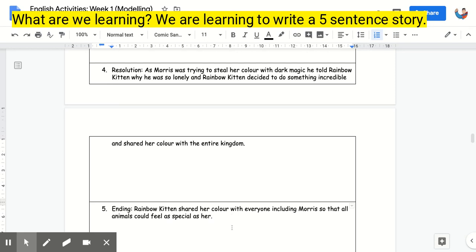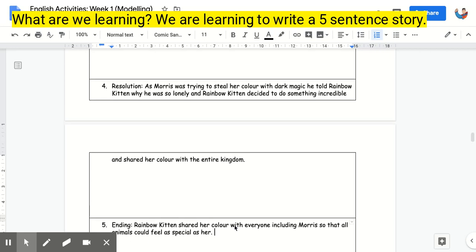Read our sentence. Rainbow Kitten shared her colour with everyone, including Morris, so that all animals could feel as special as her. That's the end of our story.